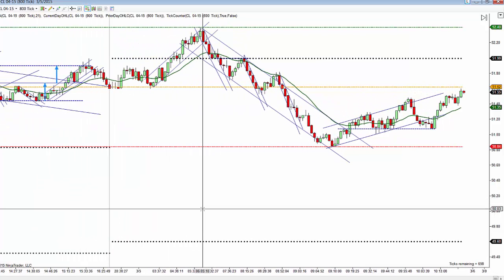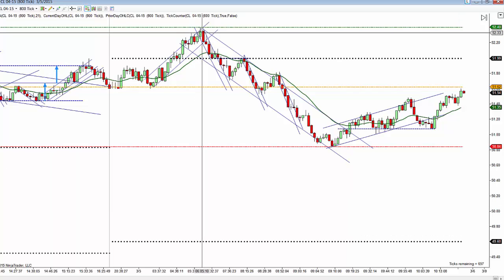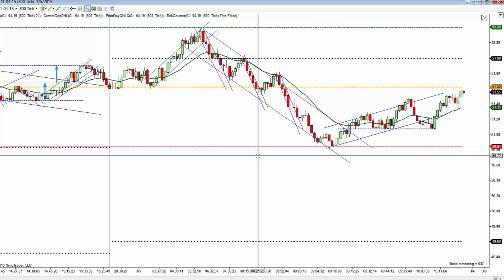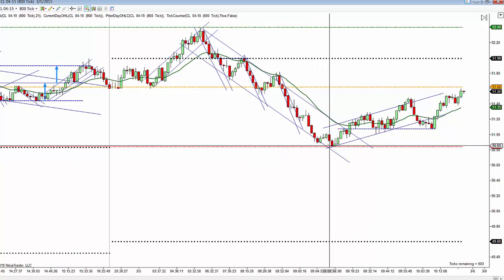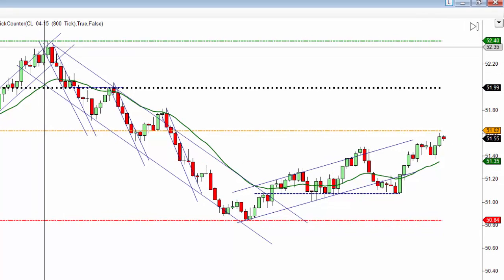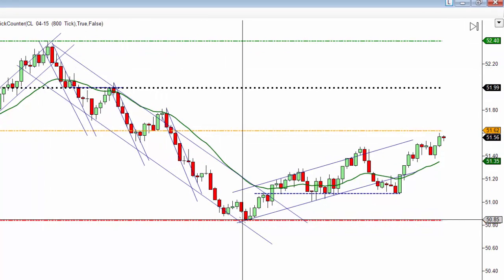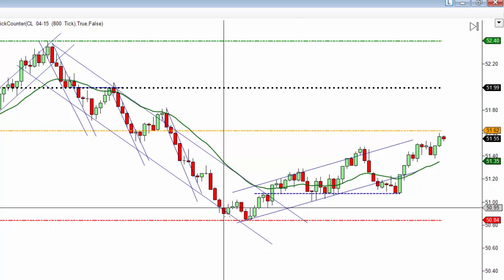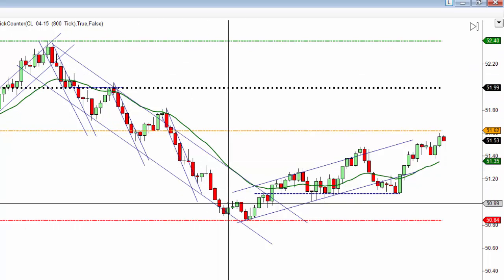Let's take a look at what I drew up this morning. You can see that the overnight high was 52.40. The overnight low, our daily low, has been $50.84. That was just after 9 o'clock this morning, after the market opened, 9 o'clock Eastern Standard Time. Overnight was a kind of slow trend down. Price opened at 51.62, moved way up, and then kind of moved down. So there's a bit of a trading range here.